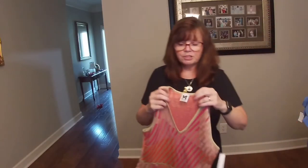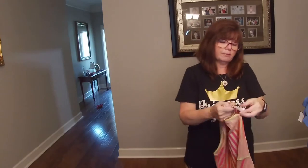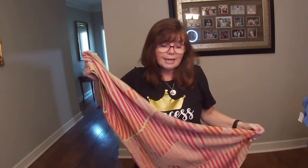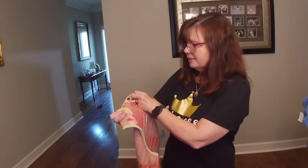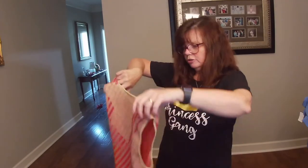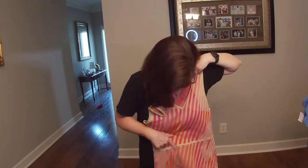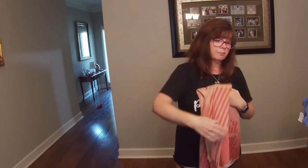This is Missoni — and hooray, because it is not Missoni by Target. Karen grabbed this at Goodwill for $6.99. My understanding is that Missoni sells really high, but the only thing I've ever sold before is Missoni for Target. It looks to be a size medium. It does have a few pulls down the front, but I thought I could try to pull them through from the back. I love the gold and the pink together — just a really pretty piece.